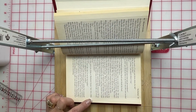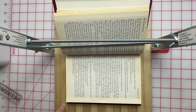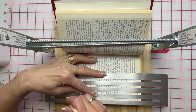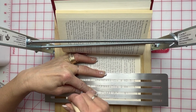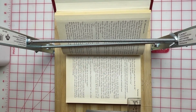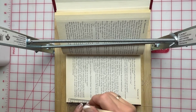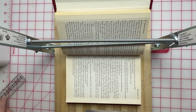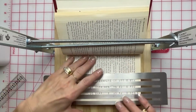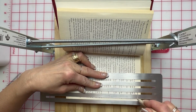You can use the depth that you like. Each book will have a different space over here. I like to keep it as much as I can in white, so I have a nice white front. So that will be my marking, and of course you can use your ruler and mark your depth, and then just crease it with the ruler. Use whatever tools you have and you are used to. So that's what I will be doing here.